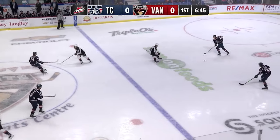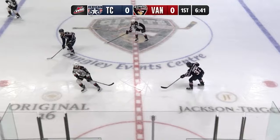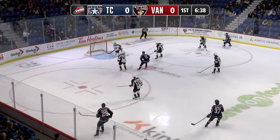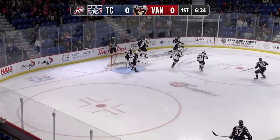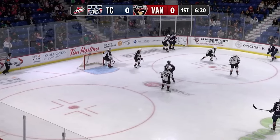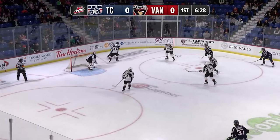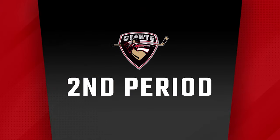Cole cutting across couldn't quite get it, tried to kick it up to his stick as the Americans take over. A cross-ice pass and a low shot, a stop by Hutchinson trying to get back in time — I think he got a part of the blocker on that after it just snuck through and rolled wide. Shot from the outside kicked out again by Hutchinson, rebound into the corner. For a second it looked like he lost it but he recovered.